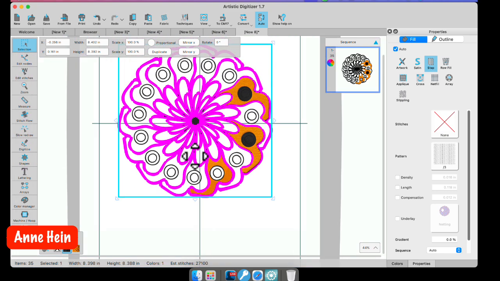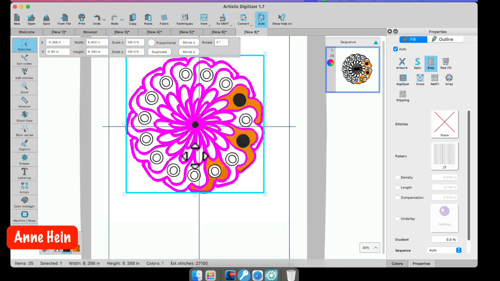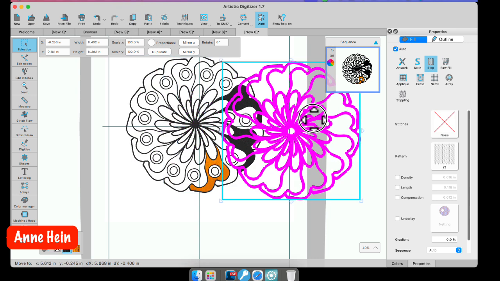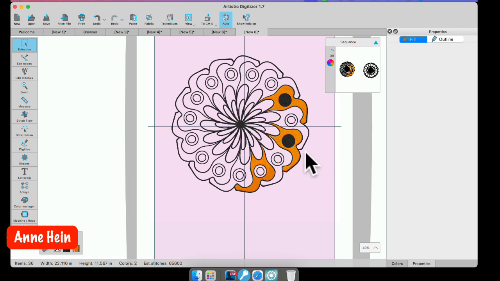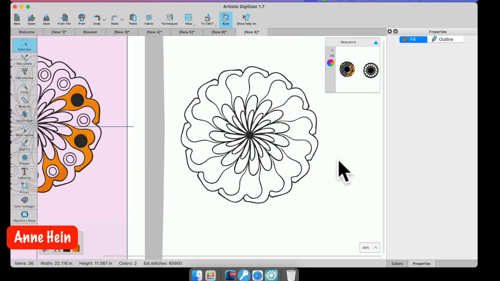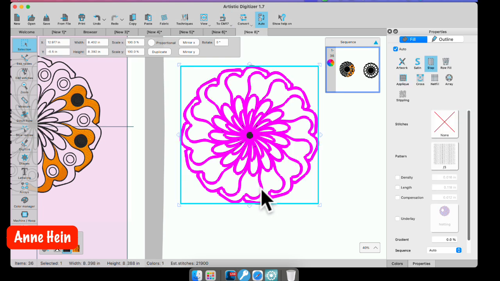If I just wanted that part of the mandala, let me see if I do a copy paste. I could pull this off over here. And let me see what's going on. There we go. And now I didn't take the little circles. Now I could work with this and play with this a little bit more.